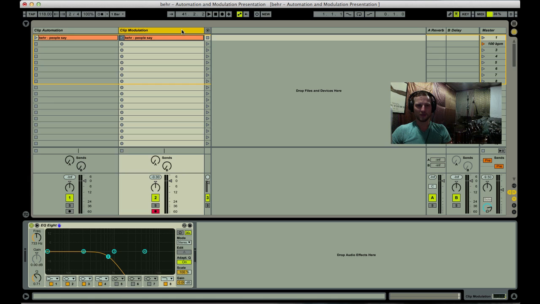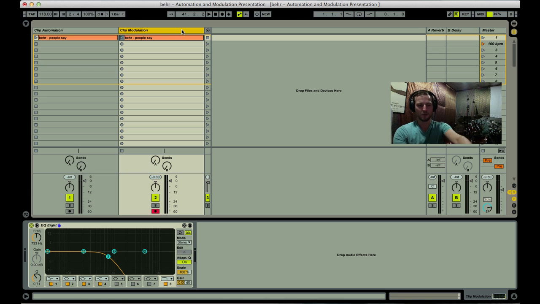And what we're going to do is we're going to create a dummy clip channel, and that is an extra channel where you can actually drop your devices, and you're still able to write in your automation and modulation data within that channel that is actually empty, that you're going to use as a monitoring device for other channels of audio that you're routing toward it. So let's just get that started. Let me give you an example.